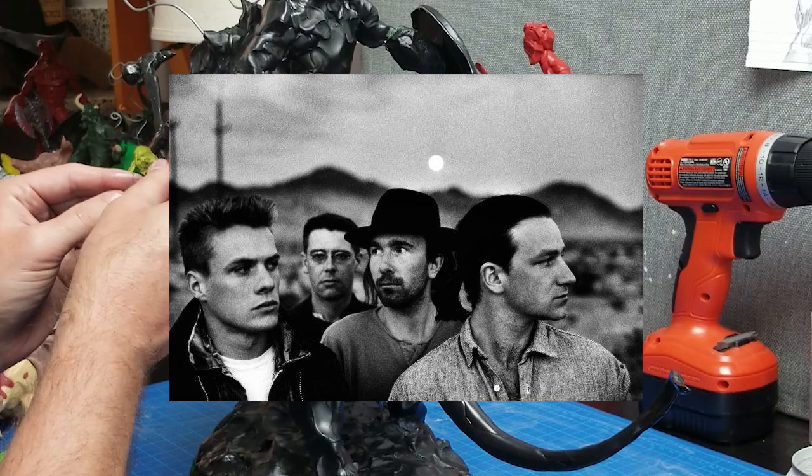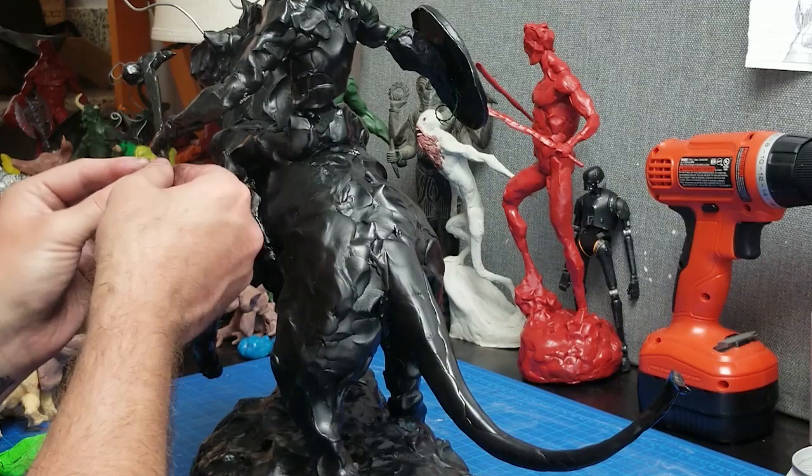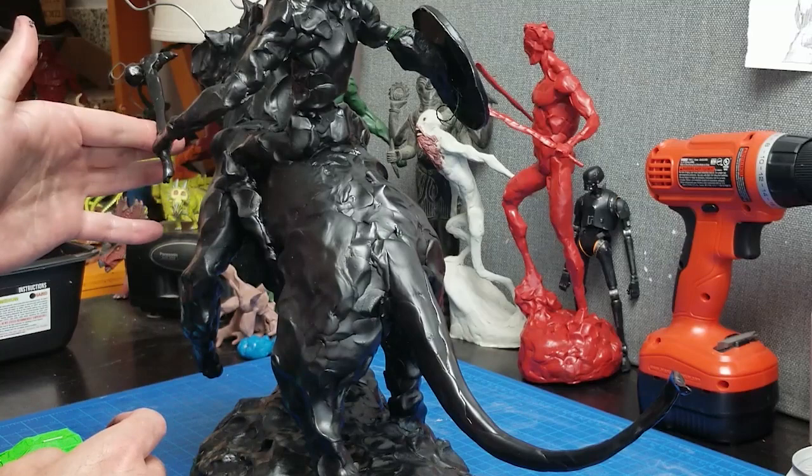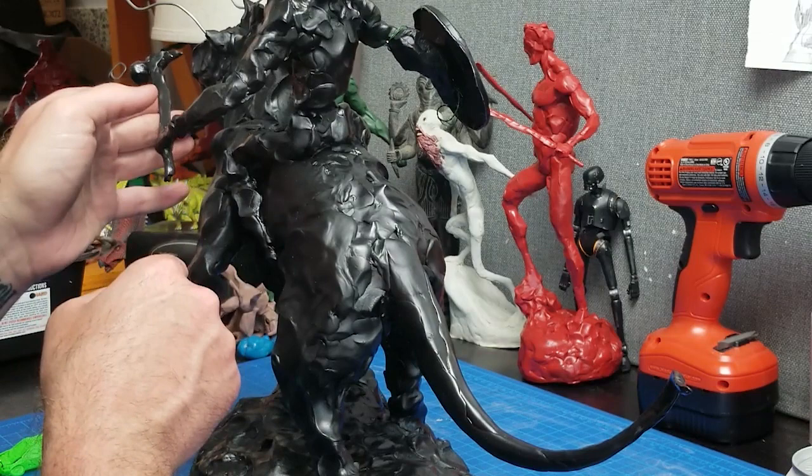I think the image has probably needed to adjust or something, I don't know. The iterations of the brand have not all been as successful as others, but I used to love U2 when I was younger. I don't listen to them as much, but it's a kind of guilty pleasure. Yeah, that's why it's a perfect guilty pleasure.